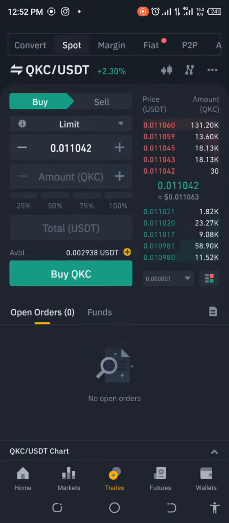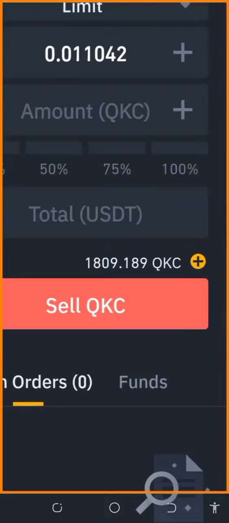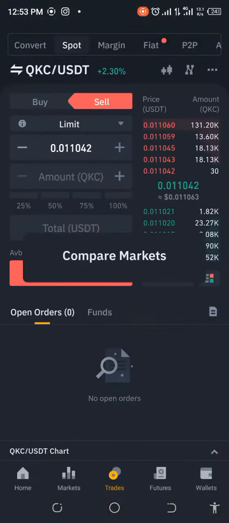Now, can you see how I got this sold immediately using market order, but I'm still under limit, by choosing the first red submission? So what do we have here? Of course, they have to take their own charges. We saw 1811, but their charges were about 2 QKC that had to go. Okay, so fine, let's go straight to sell this to BTC.